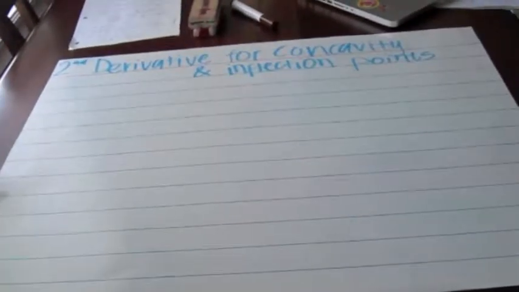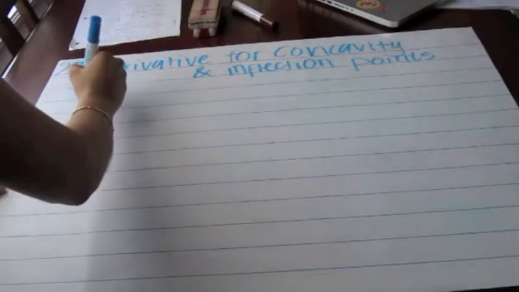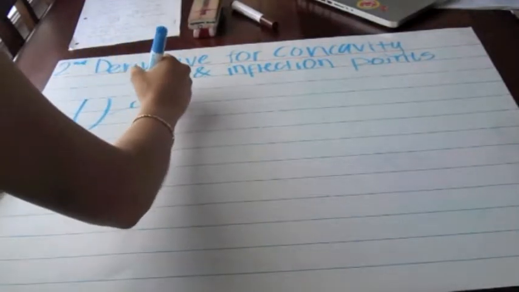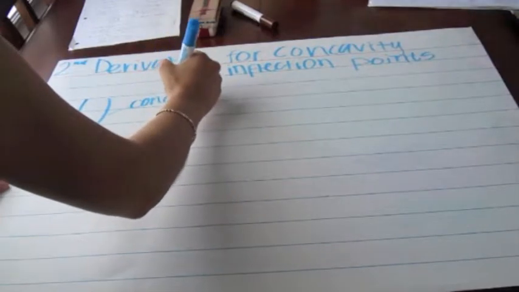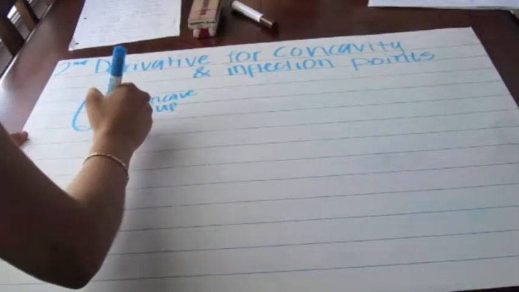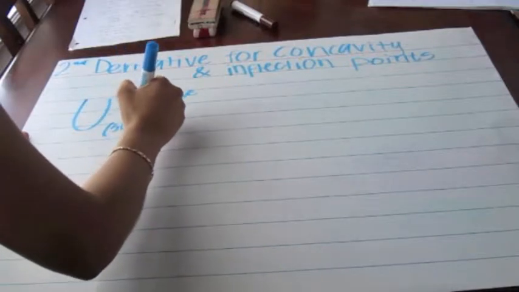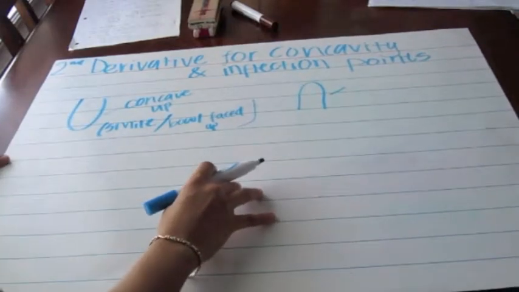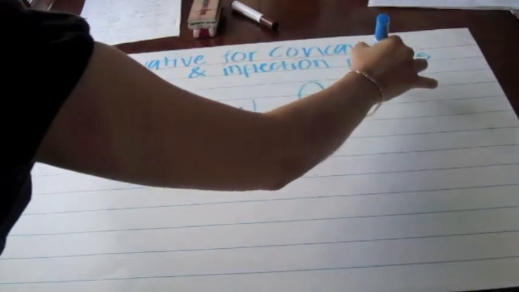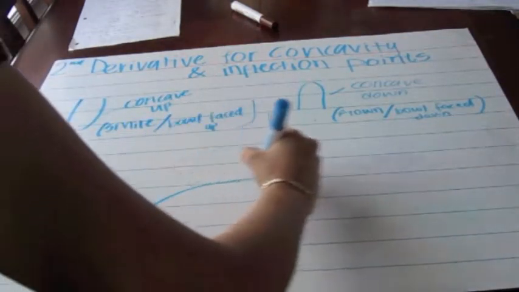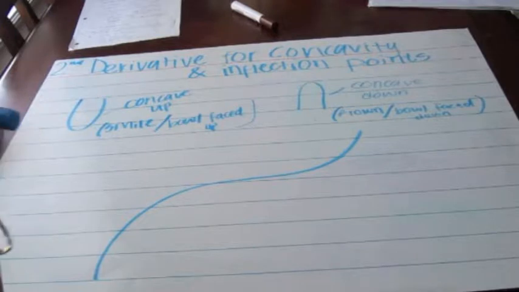The second derivative also serves as a test for concavity and to find points of inflection. Let's take a look at some concavity. Here we have concave up. It can also be recognized as a smile or as a bowl faced up. Here we have concave down. This can be recognized as a frown or a little bowl face down. The exact point where the concavity of the graph changes is the point of inflection.